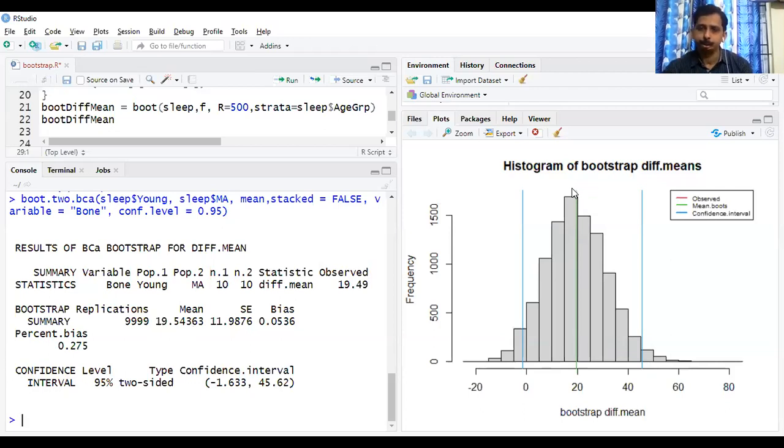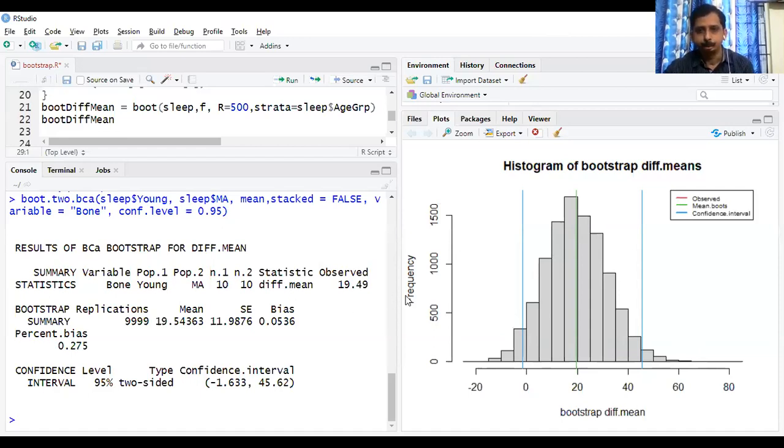Some more experimentation can be done with this package, to see it with different non-normal data, and how the bootstrap variation compares with the observed estimate. But the point here is to address your question of how to run bootstrap in a two-sample t-test, that is, bootstrap with respect to 2 samples. Now this is the confidence region, and these are the samples which are above the 95% confidence interval.